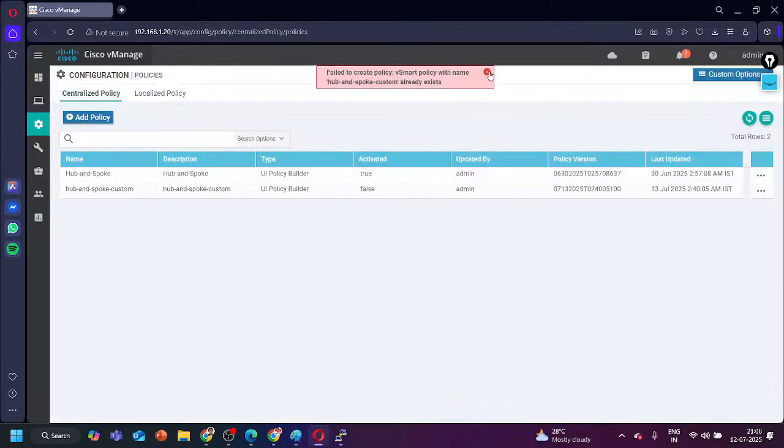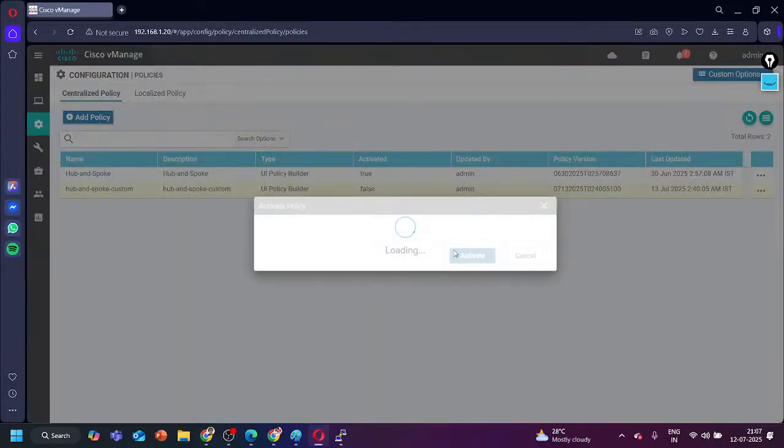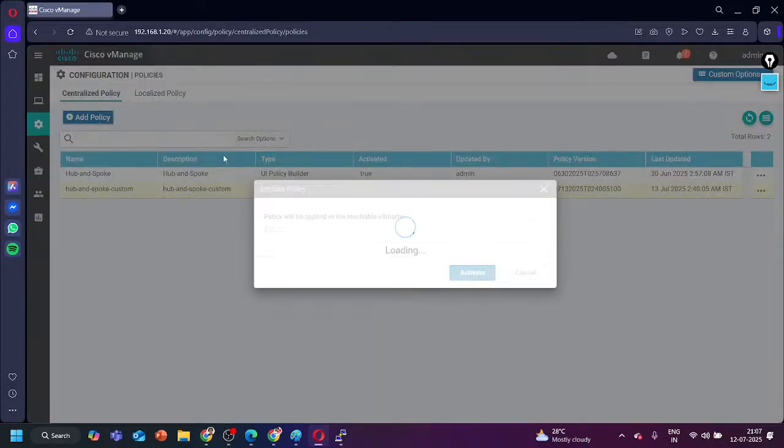So this prefix list is automatically added, or? There is no prefix list right now. We can match prefix list as well, right? Okay, match site ID as well as prefix, or only prefix with the help of a prefix list. Now wait, I am going to activate this policy for a moment. Activate. See what will happen.